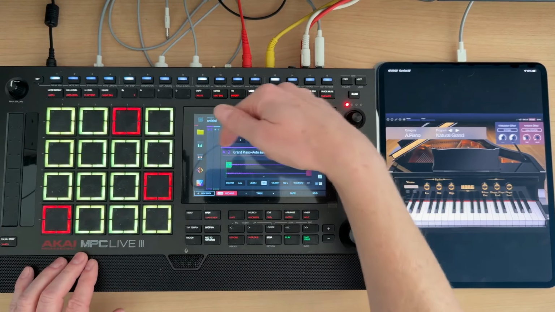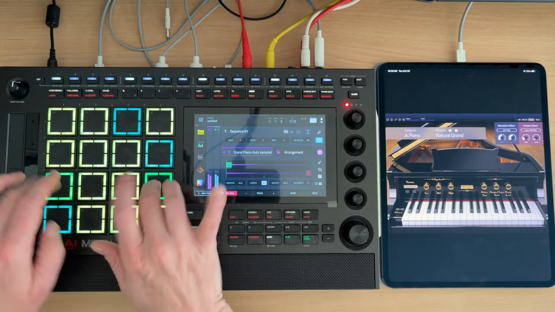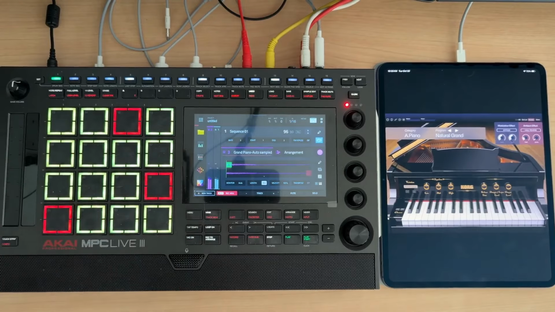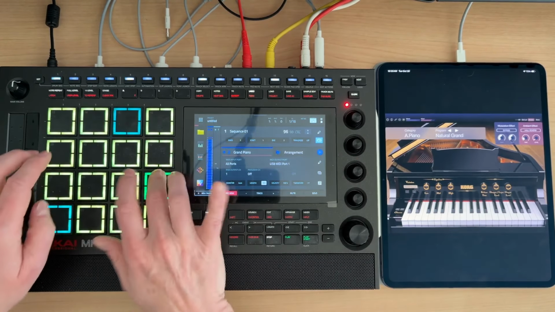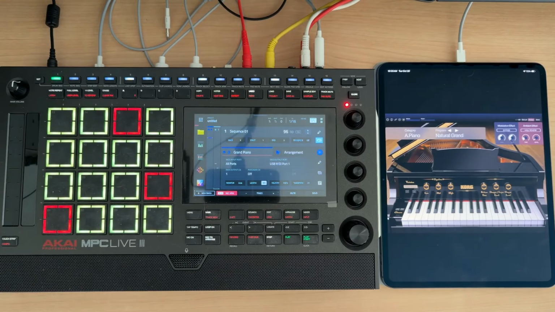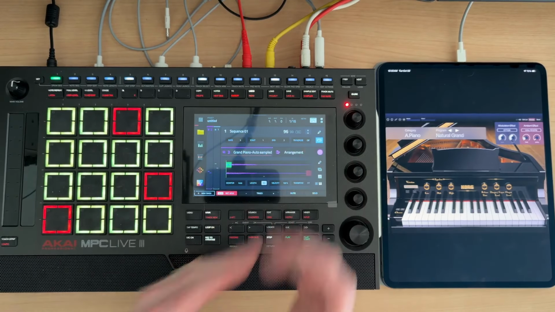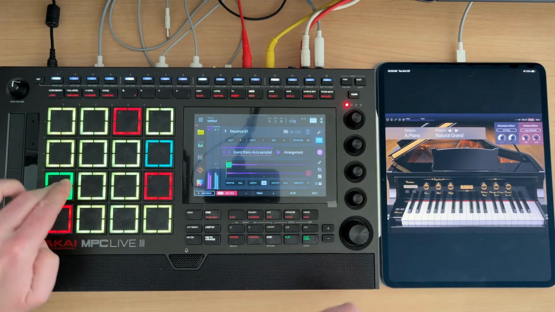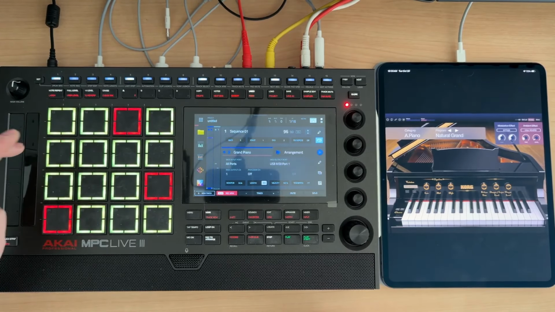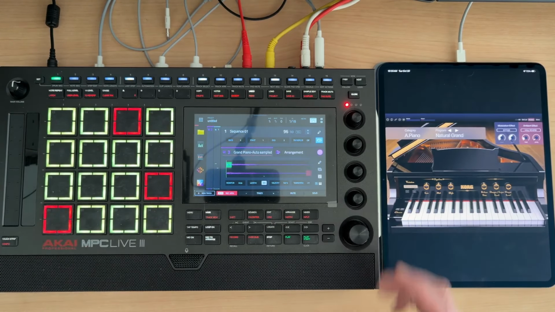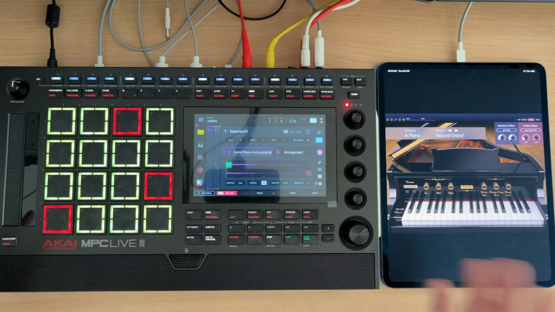So we now have a new key group that says Grand Piano Auto Sampled. And it definitely sounds different than what we're playing over here. If we go back here, a couple things to note. It recorded the tail, but as soon as I let go, it stops playing, whereas you can hear there's a little bit of reverb. So if you want to emulate what's going on here, there's a few things you might want to do.